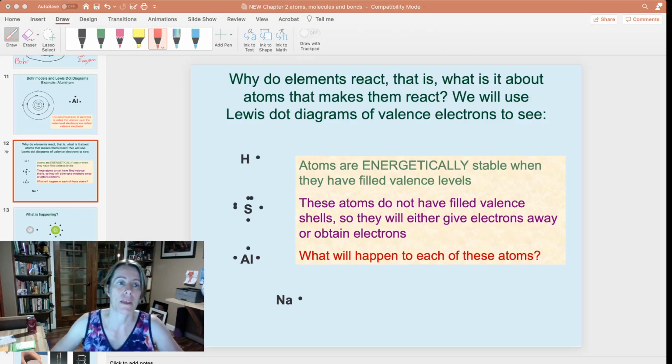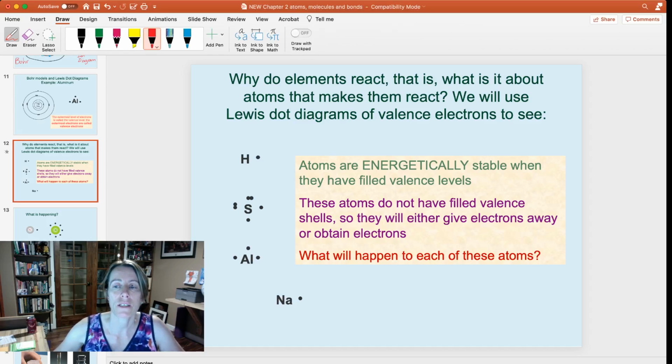So the next step in understanding a bit more about chemistry, especially as it relates to biology, is to understand why atoms or chemicals interact and do chemical reactions when they do. And one thing to think about here is that atoms really want to become stable. And for an atom to be stable, it needs to have a completely filled valence shell of electrons. So you can think of atoms as on a mission through the universe to try and get to a point where their outer shell is full of electrons.